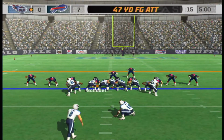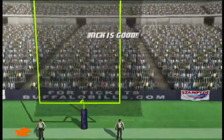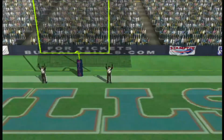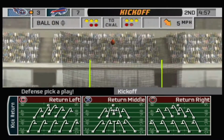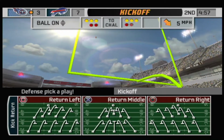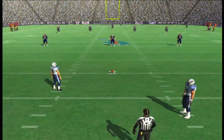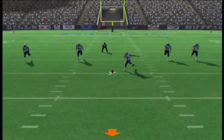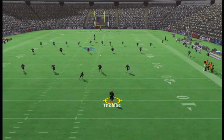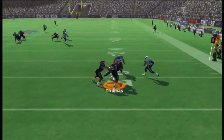Number two comes out, hoping to put points on the scoreboard for the first time. It is good. He's one of those guys who really works hard at what he does, and you can see that hard work paying off when you make a kick like this one. Sends it sailing from the 10-yard line.